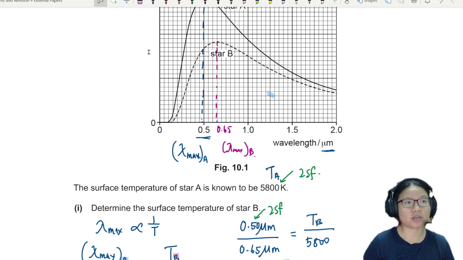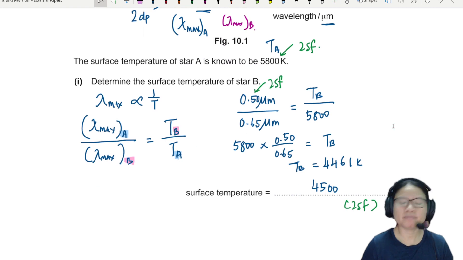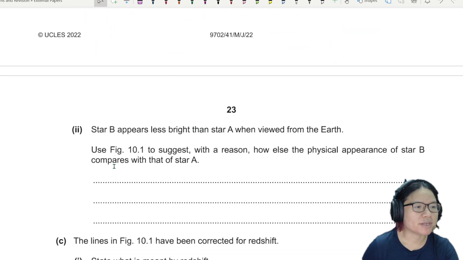Again, if you want to double check, you can look at the grid here. One small box. Here to here is 2DP. You can read until 651. So it's 2DP. All right. Anyway, write 2SF. Double check the question and then follow the least SF. You want to write 4460. So can, up to you. All right. Next part.